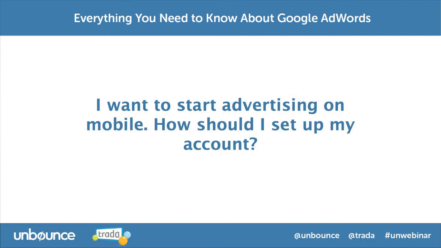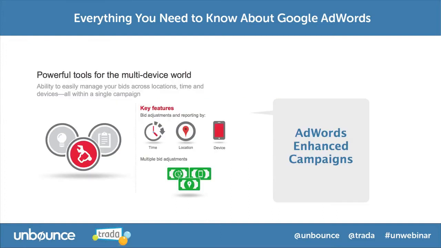If you'll go down to the next slide, I pulled something out of a deck that Google shared with us. In the past, the general best practice was to separate mobile campaigns from desktop campaigns because those types of users work differently. They look for different things. If you're looking for a pizza on your cell phone, you're probably looking to order a pizza with a number. And if you're looking for a pizza on your computer, your behavior is going to be different.